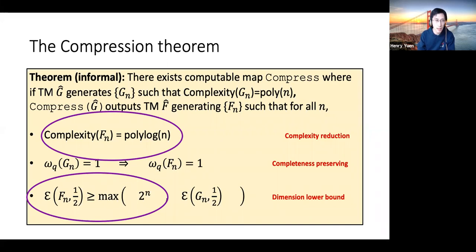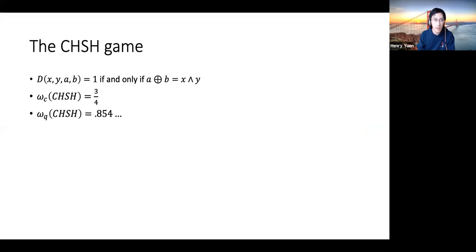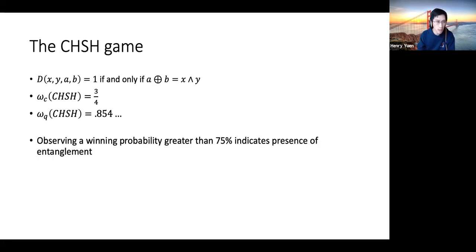Let me try to give some glimpse of this. This big difference is really what allows us to do this compression. To explain this, I'm going to go back to the CHSH game really quickly. Here's a reminder of what this game is. It's a very simple rule, and it has a 0.854 quantum winning probability. One way of thinking about it is, if you're playing this game with these two boxes and you observe a winning probability of greater than 75%, this indicates the presence of some entanglement. But it can say much more than that, and it has something called a rigidity property, which is very useful.